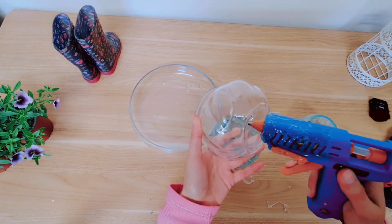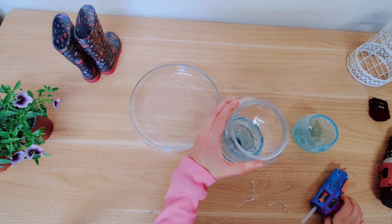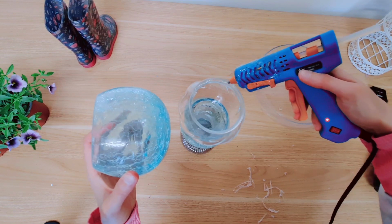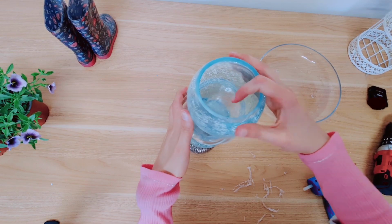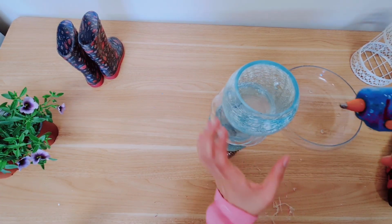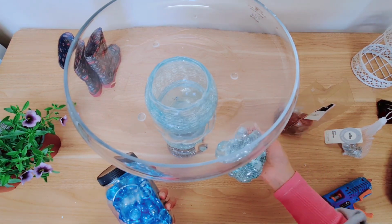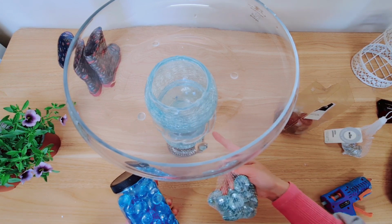Adding hot glue again to the bottom of this one. And then again sticking this one down. And then finally just adding the hot glue on the top to add the last bit. And then you can add some rocks inside or some glass pebbles. These are the ones I've got here. I think I'll probably go with the blue tones because of the blue in the candle holder.